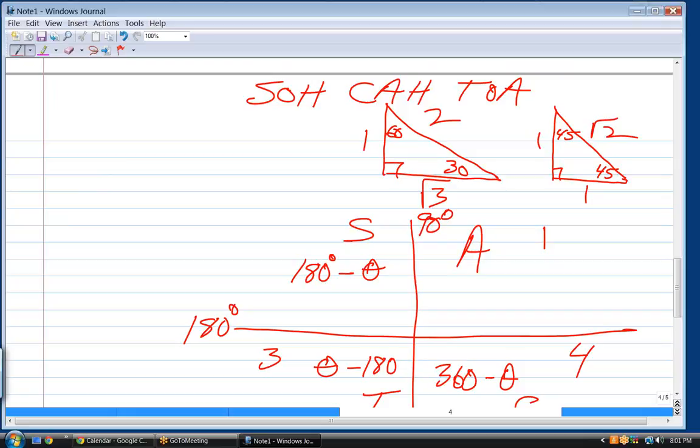Okay. What else? I have... one sec. It's on my computer. You have any negative angles? I don't on this paper. Okay. Let's not go there. That's a whole other topic.